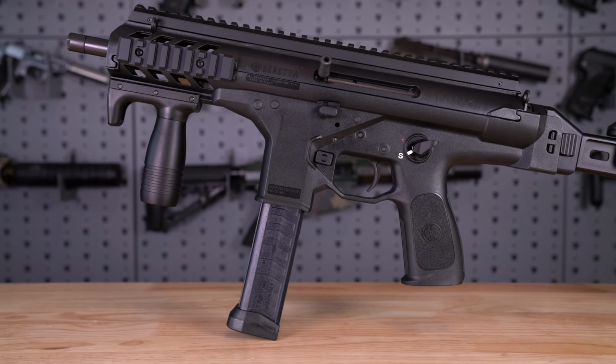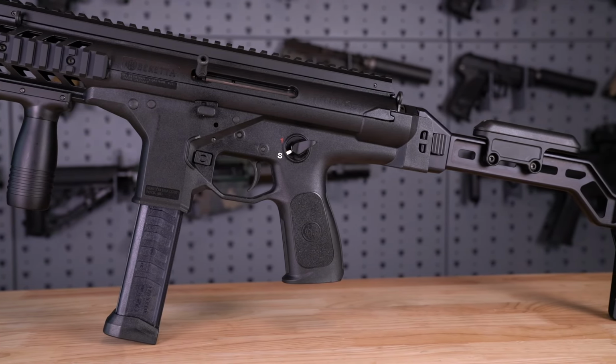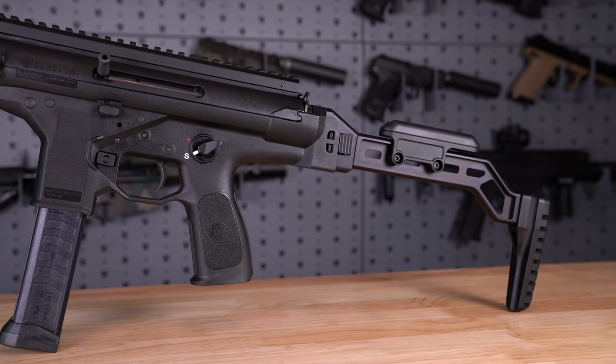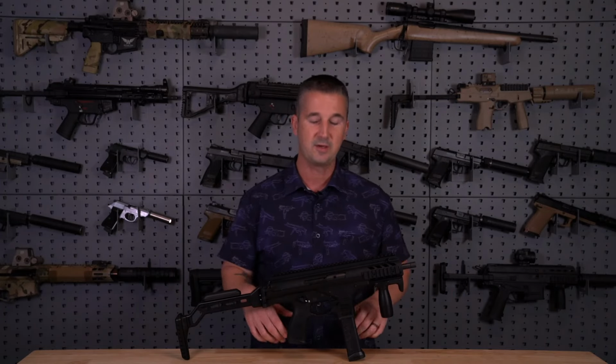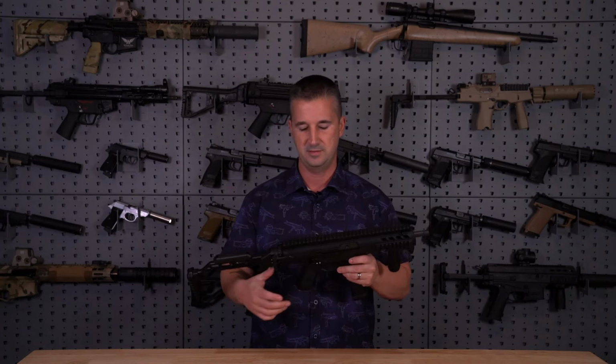But if you're on this channel, not only do you want to see it in its SBR form, you want to know what it sounds like suppressed, and so do I, because I have not shot it yet, so I'm very excited to hit that range. It is direct blowback operated. It is a very large, heavy bolt. I am not going to take it down here in the studio. There's plenty of videos on YouTube showing that.